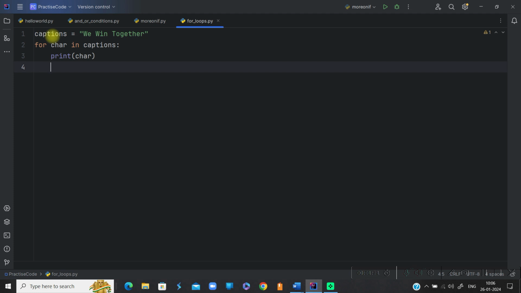Here I have taken captions. This is a string, and in the for loop I'm iterating over an iterator or sequence that is called string, that is the variable captions. Within these captions, one by one we will traverse from the first character to the end of the string, and I will try to run it. You can understand.